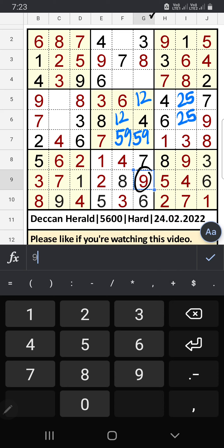Column G we have 9, so 9 can't come in this cell — 9 is confirmed here, then 5 is here. 4th row: two numbers are remaining — 1 and 5. Column G we have 5, so 5 can't come in this cell — 5 is confirmed here, then 1 is here.